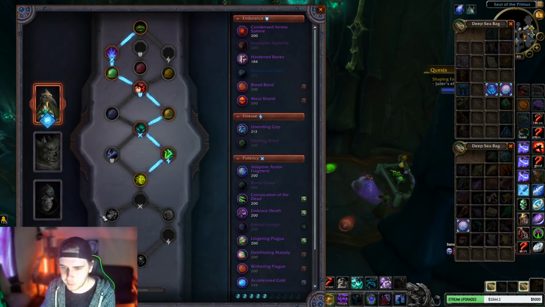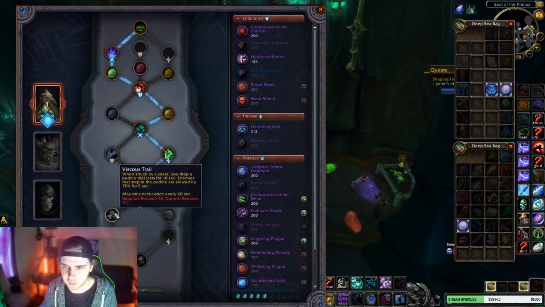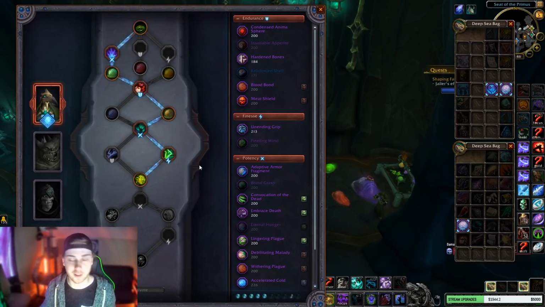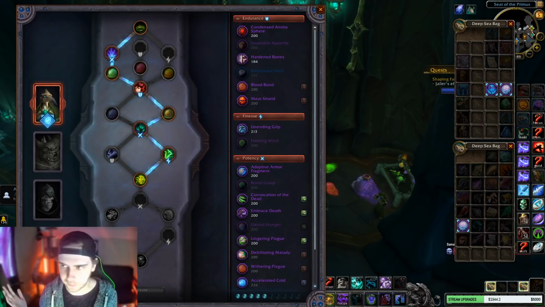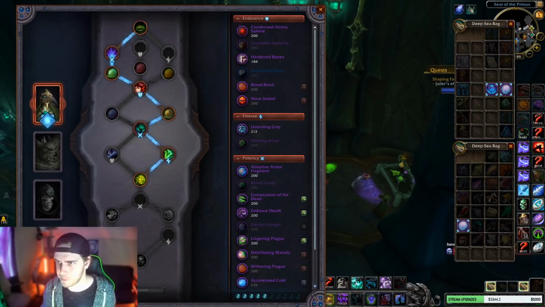So the new abilities from it though are gonna be Vicious Trail, or Viscous Trail, I suppose. When struck by a snare, you drop a 70% slow for 10 seconds. And if they step in it, they're slowed for 5 seconds. And it can only occur once every minute, but still, it's a free 70% slow. So I'm sure you can catch some people out with that.